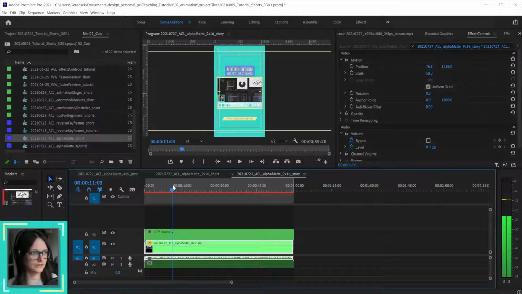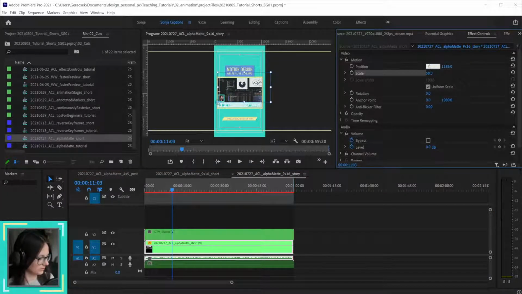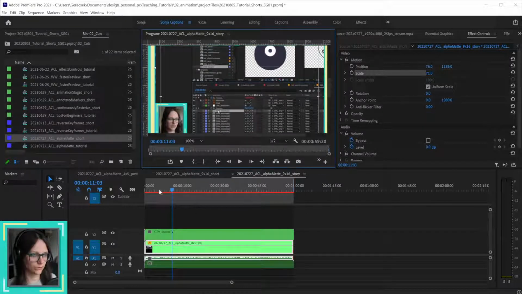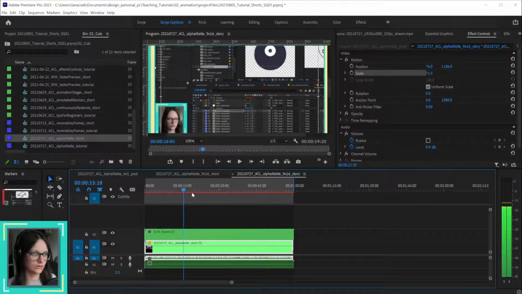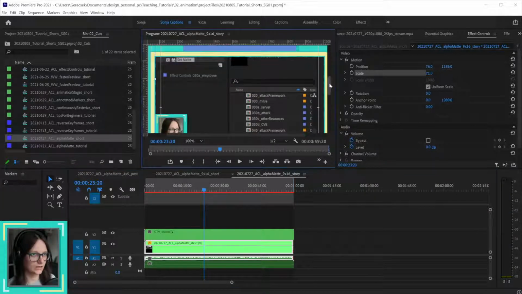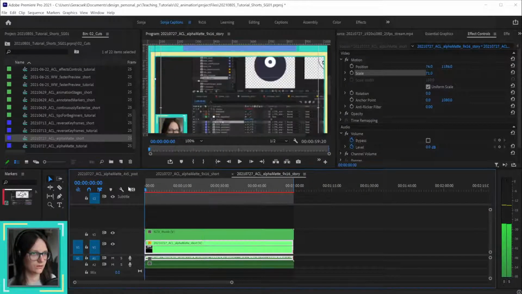Now let's see how much I need to be zoomed in. I'm actually a fair bit zoomed out. I can change this to 76. I think I can be a little bit more zoomed in. I think I only need about this much. Let's get a bigger view of this. I think that's all I need to see, really. Although the matte is quite high up, I think it's still okay.